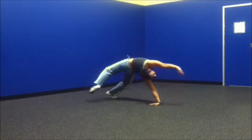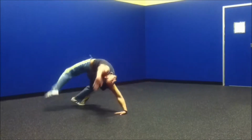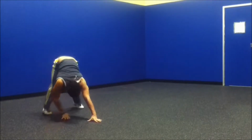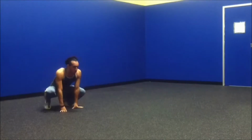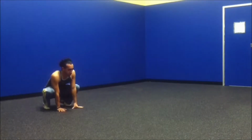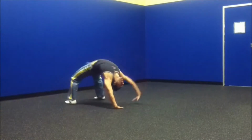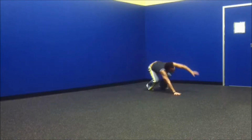I found that when I first used to do this, and still to this day, sometimes when I get upside down, my wires get crossed, I don't know what to do, and everything just goes blank. So I figured I would compensate by building some muscle memory and getting my body in that awkward position without having to do that sort of scary leap of faith. So then what I would do is add a little bit of a hop into it.